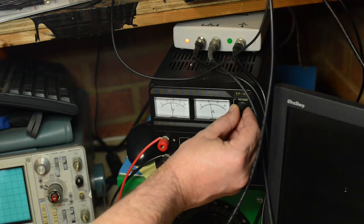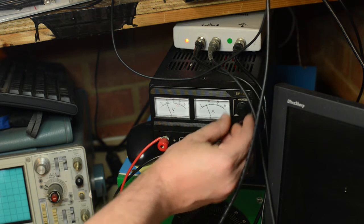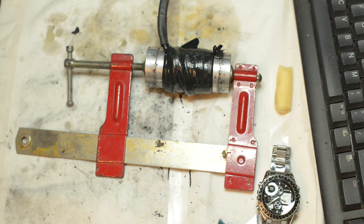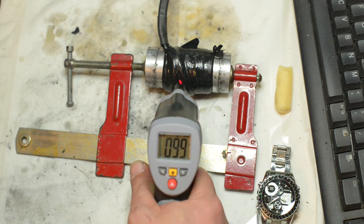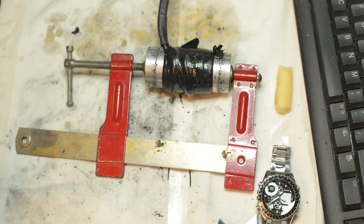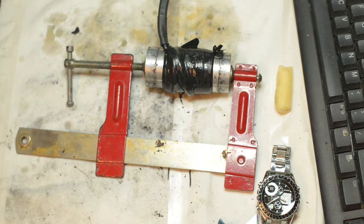Then, 0.5 volts at about 6 amps will be applied to the coil for a further hour, at the end of which the external temperature of the mold should have risen to about 102 degrees centigrade. This is the main part of the curing process. The contents will harden. Here we see that the temperature is indeed over 100 degrees, and it's time to turn off the power and start releasing the contents of the mold.